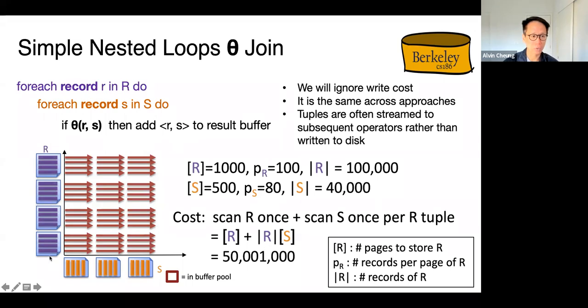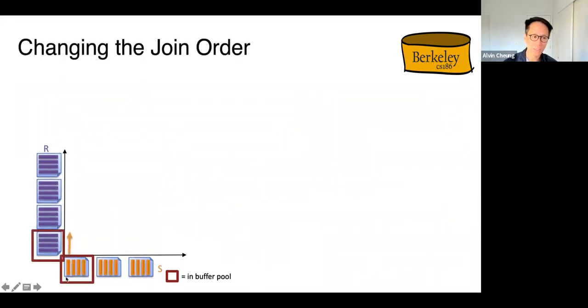Now, you might think about this in another way. Here we are going through every single tuple of R and then matching against every single tuple of S. But we don't necessarily have to go that way. We can instead go through every single tuple of S first, and then combine every single tuple of S against every single tuple of R instead. The effect is exactly the same in terms of the final output of the join, but we'll see the IO costs actually differ. How does this work? So again, we have 2 pages available in the buffer pool.